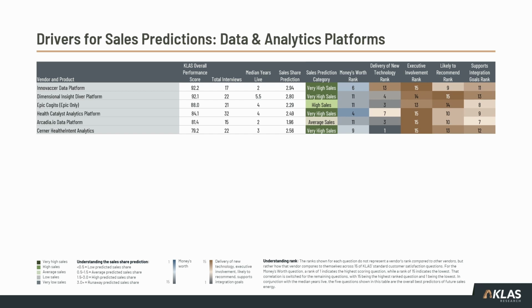So I noticed here we have a large number of them that have either high sales predictions or very high sales predictions. Why is that? Are people getting more than one product? With all of these guys getting all these considerations, can you walk me through why we're seeing that?